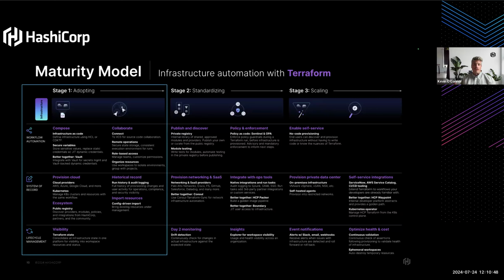Now, this doesn't have to be a strict progression. If you're an HCP Terraform customer today, you may have use cases in some areas and not others. But this speaks to generally how our customers adopt Terraform. So I'm going to start with stage one, and I'll give an overview on the adoption phase in a second. Then we'll go through our HVD on adoption. And then we'll do the same with stage two. We'll give an overview on what standardization is all about, and then we'll dive into our HVD on standardization. And then we'll follow it all up with the integration guides I mentioned earlier.